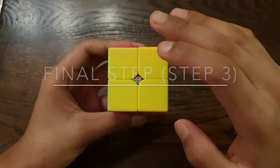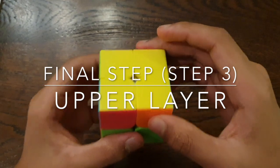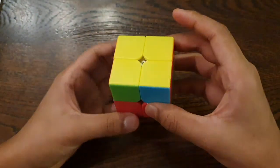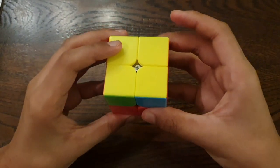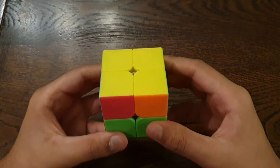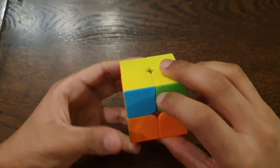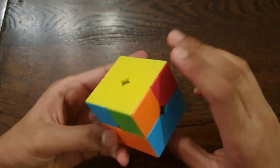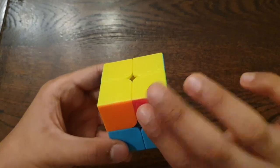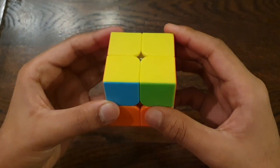Now that we've solved the top face of the cube, we can now do the very last step in solving the 2x2 Rubik's Cube, the top layer. Now to do this, there's only one algorithm, but there is one holding position to be aware of. First, to see that, we need to examine the top layer. So what we're looking for is fully solved faces. So in other words, the entire top layer in that one side should be finished. In our case, we don't see any of that, so we can just continue with our algorithm.